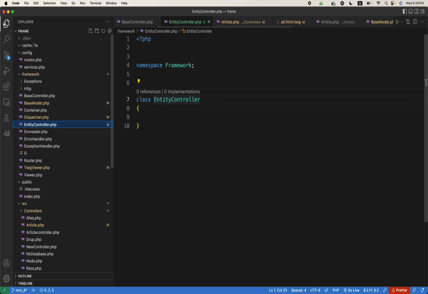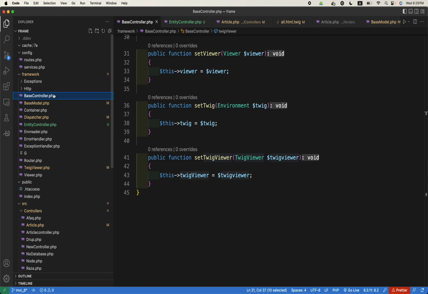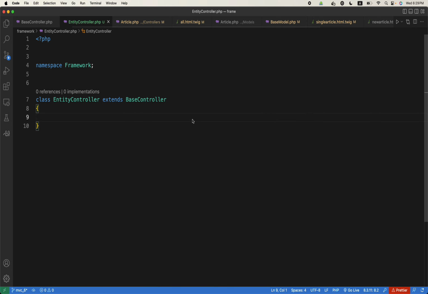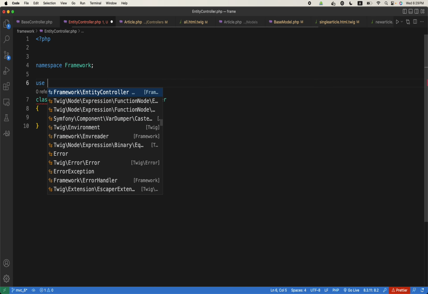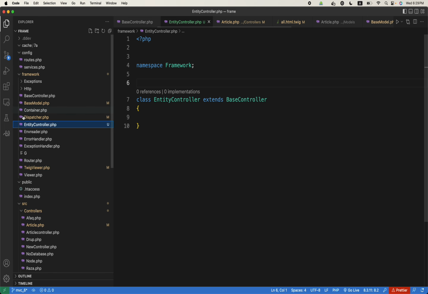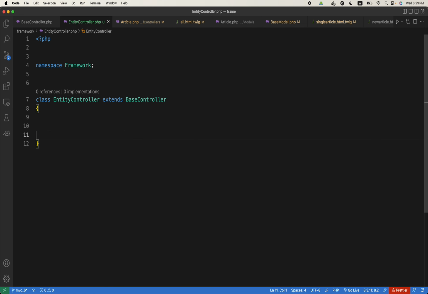All the functionality of the base controller should be there. This is the base controller, so it should extend base controller, right? Because both are in the same namespace, the use statement is not needed.